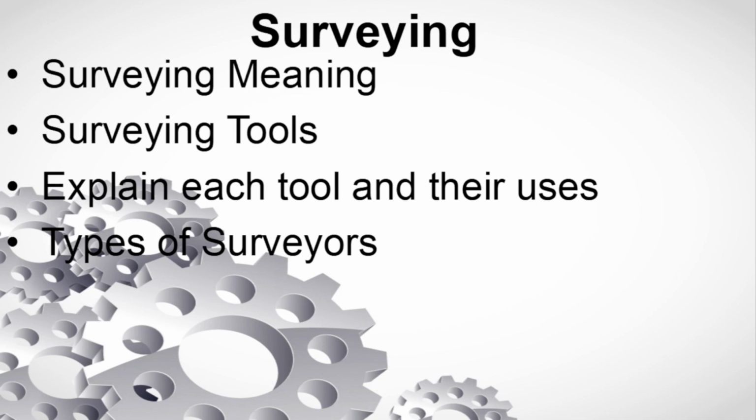Today, we'll be having a discussion on the architectural term surveying. First, we'll talk about what a survey means, and then we also have a discussion on some of the surveying tools. Then later on, we'll explain each tool and their uses. After that, we also learn about the types of surveyors that we have, and this video will be in two forms. So this will be the first part, the second part will follow the following week. So without wasting my time, let's get straight into it.